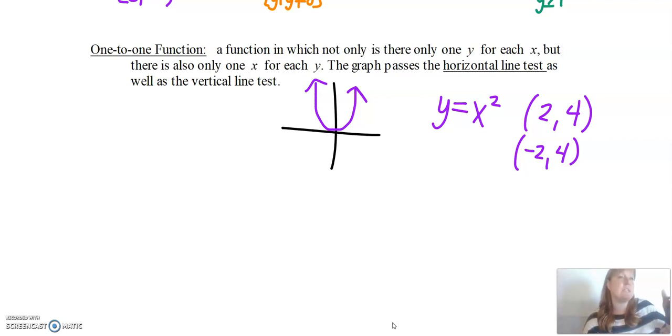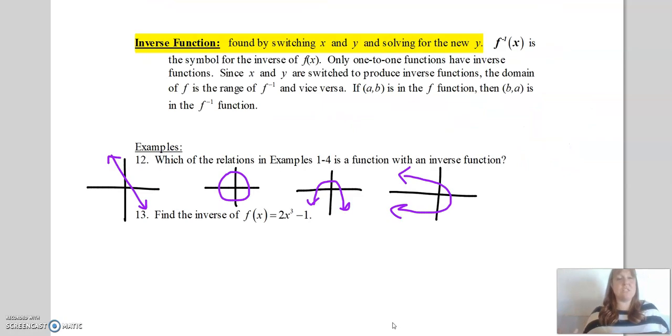Like if I put in this kind of bread and this kind of bread, I get out the same type of toast. So this one's not a one-to-one function because it shares some y values. Basically, the way to find whether this is a one-to-one function is to see if it passes the horizontal line test. So is there any place on this graph where there is one y value from two different x values? Does that make sense? If it can hit two different x values with just one y, it's not a one-to-one function.